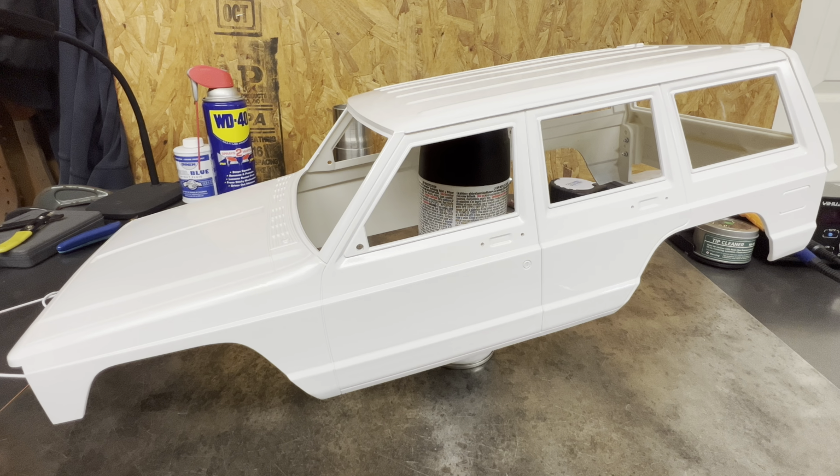We are back with the third coat being applied, and this was more of a wet coat. I even got a little bit of a sag right here in the roof, which is perfectly fine. We're going to sand all this out. I was just trying to get a little bit extra laid on, but that's the one thing about this. You don't want to go overkill. You'd rather take a bunch of very light coats than a couple of really heavy coats. This one sag is so minor that you can barely see it unless you put it in the light. And that's kind of what told me, hey, that's wet enough, we'll move on.